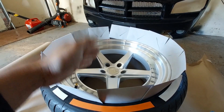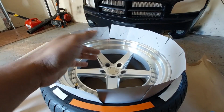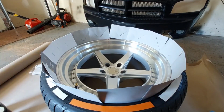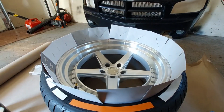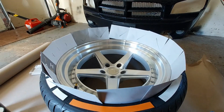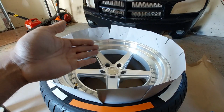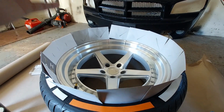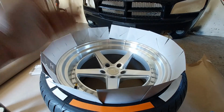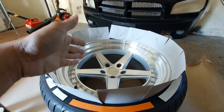So now that that's been wiped off, I'm going to take the etching primer. I'm going to heat it up real quick, not in the microwave, but get a canister or a bucket and put hot water in there, put the can inside the canister or bucket or whatever you got, and let it sit in there for about 10 to 15 minutes. When it's warm, then it will be ready to go. You need to shake it up, and then you should get a fine, steady mist with no runs.